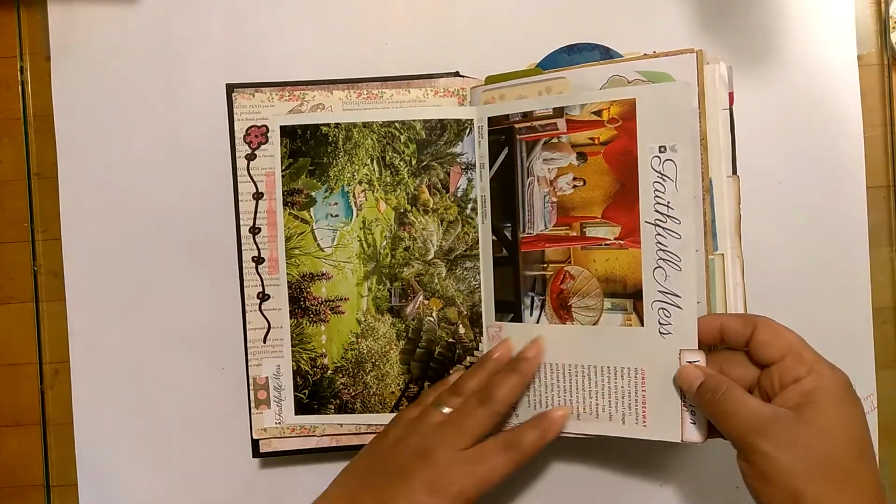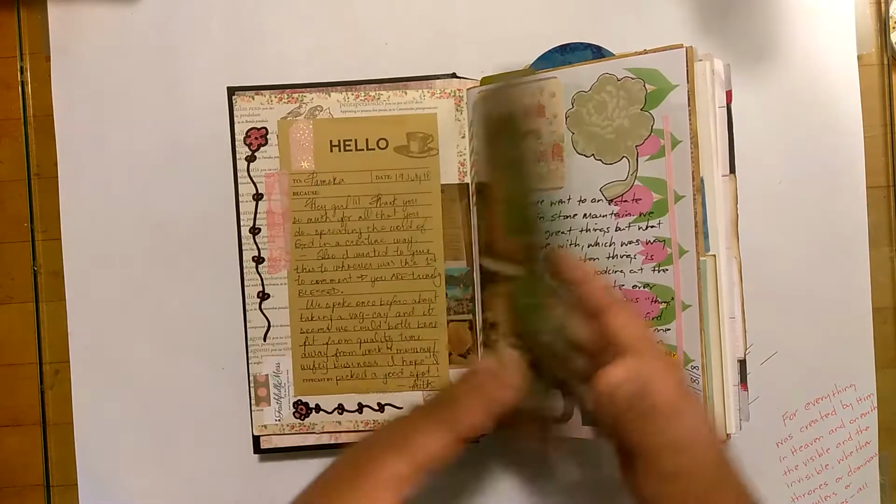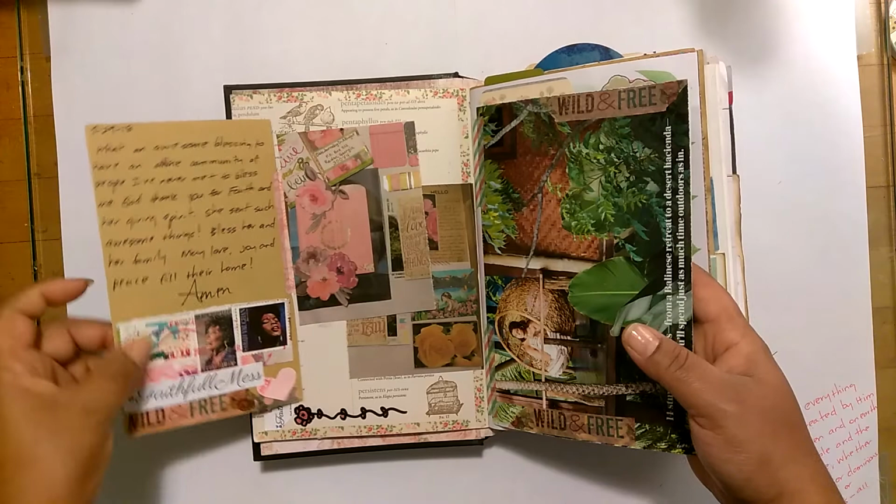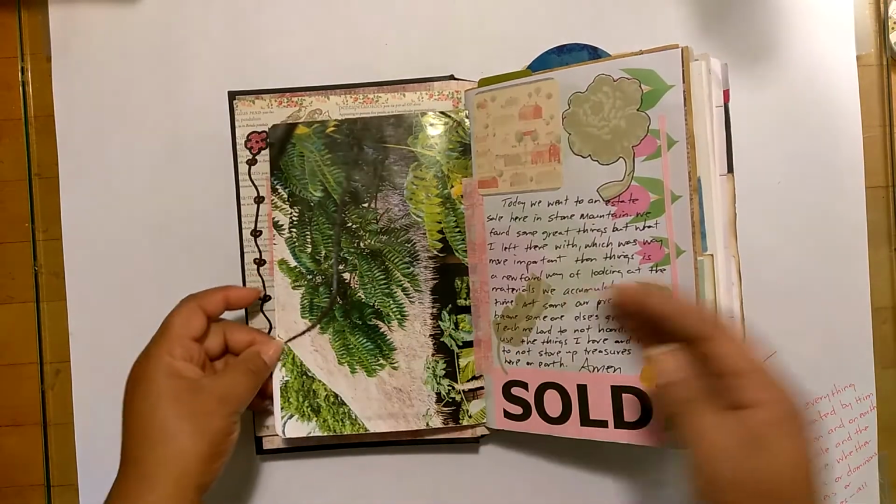And this is from Faithful Miss. She's the one who sent me this little package, and I took pictures of the things that she sent me, put some stamps down and things like that.